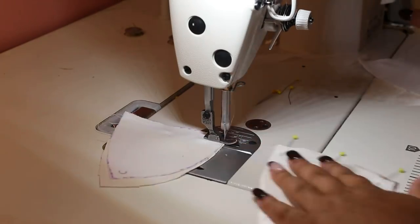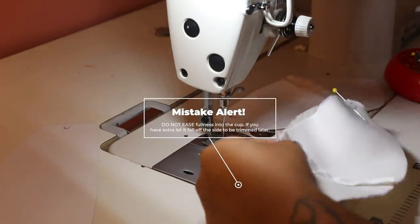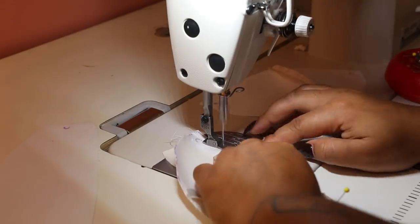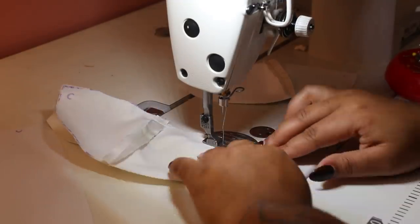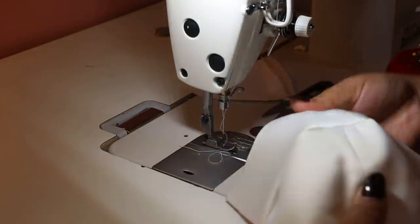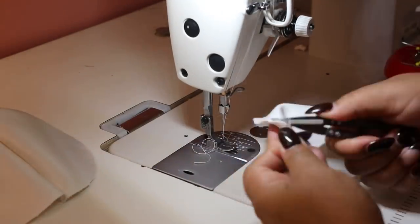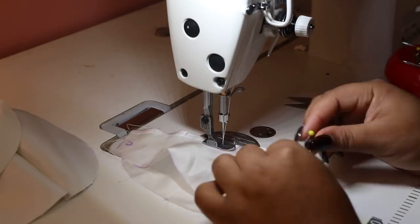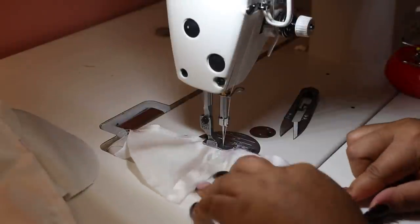Okay, and if this is a mistake that I made, please do not ease in the extra fullness of your bottom cups. If you have extra fullness in your bottom cups that doesn't quite fit onto the top cup piece, just let it fall off to the side and you can trim it off later. Easing creates puckering on the cup that is very hard to get rid of. As you guys will see in a little bit, I was really fighting to get rid of that fullness that I eased in there. So please make sure that you're not easing.